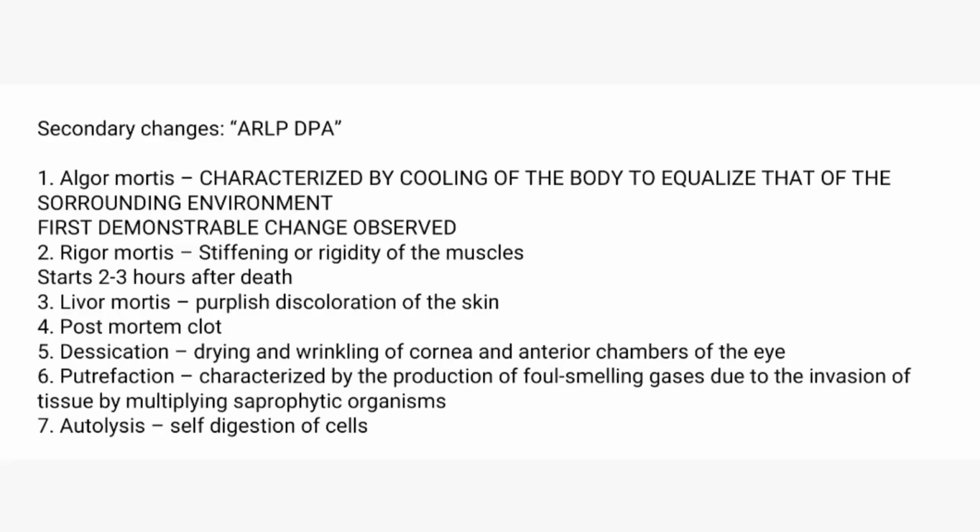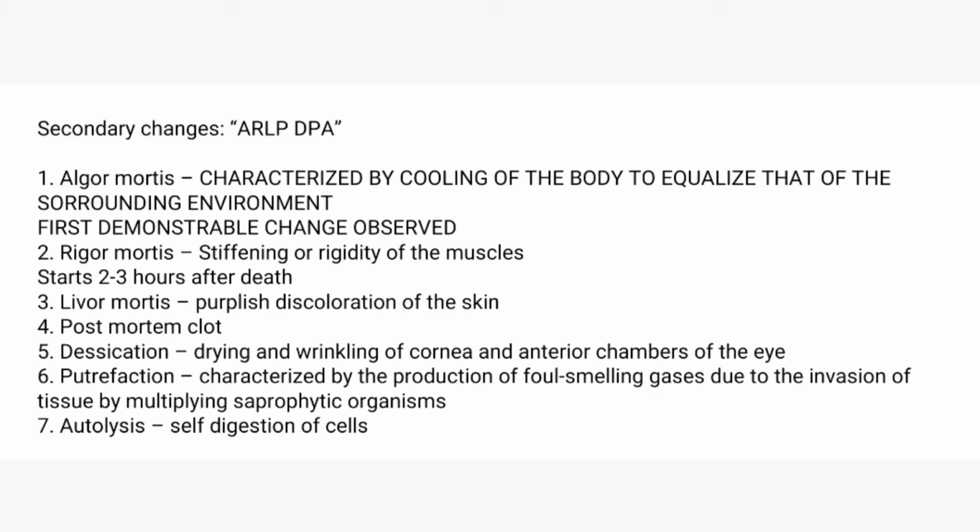Next, guys, is the somatic death. So in somatic death, guys, we have primary changes and secondary changes. For primary changes, we have circulatory, respiratory, and nervous or CNS. For secondary changes, guys, we have the mnemonic ARALPA-DIPA. ARALPA-DIPA stands for algor mortis, rigor mortis, livor mortis, post-mortem clot, desiccation, putrefaction, and autolysis.